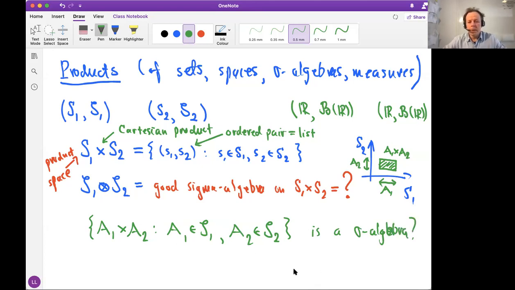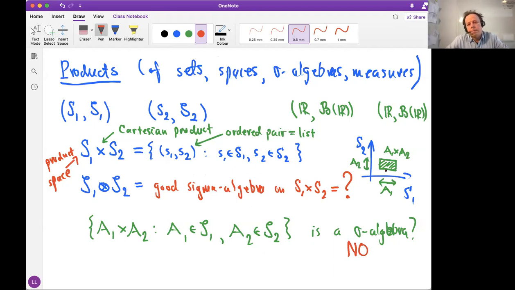Think about this for a little while. What do you think? Is it a sigma algebra, or do you think it is not a sigma algebra? Give me green light if you think that this is a good sigma algebra. Give me red light if you think that it's not a sigma algebra. Very good, thank you. I get more reds than greens. That means that you have been devoting some time to your quiz. So in the quiz, actually, the answer is no, not in general.